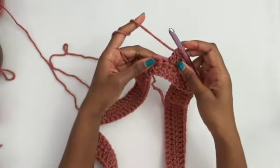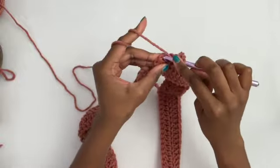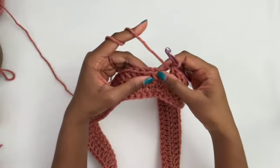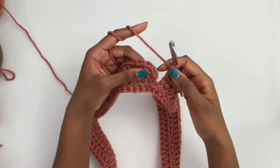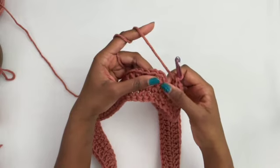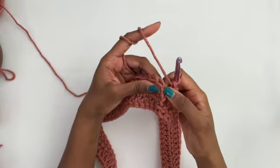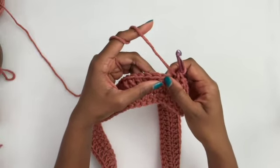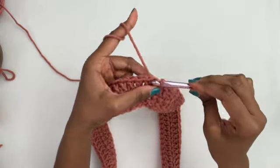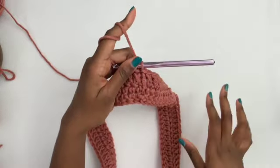I have 2 stitches left to finish off my row. So here is 1, and then 2, and then how we finish off is we're going to slip stitch to join our very first stitch. So when we started with that row of foundation double crochet, we had 2 chains and then we worked into the chains. So if you turn your work and you see these 2 chains here, here's 1 and 2, you're going to slip stitch to join into the top of that stitch. So you're going to insert under the top of that stitch and work a slip stitch. And that's how you finished off your first round.